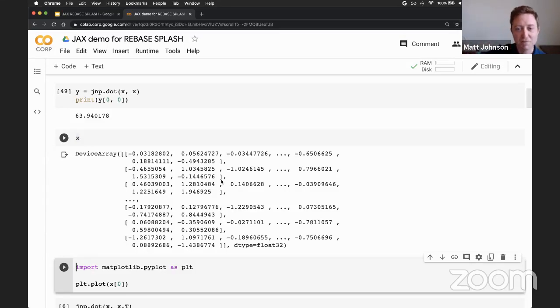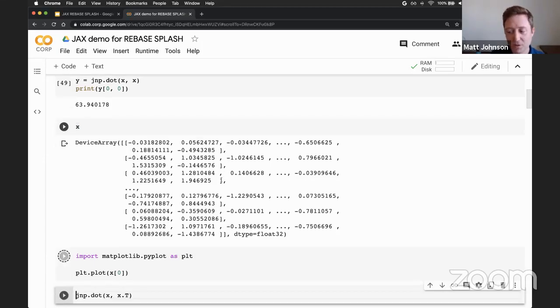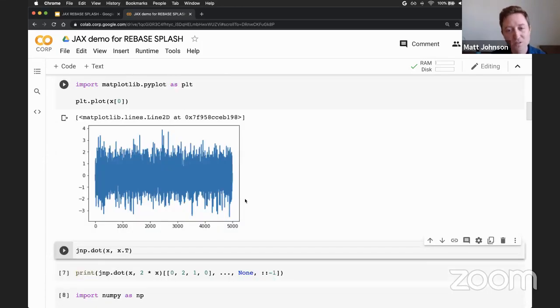And actually, values reside on the accelerator device lazily, and they're only pulled back to the host CPU if we need to do something like print it, like we're doing now, or maybe plot the result, or use the value for Python control flow if we need to have a Python thread look at the value of an array.